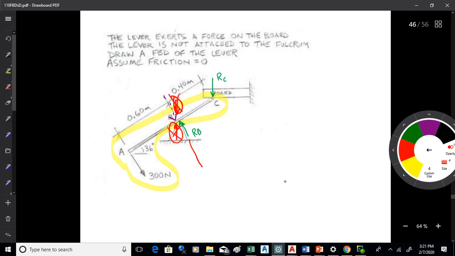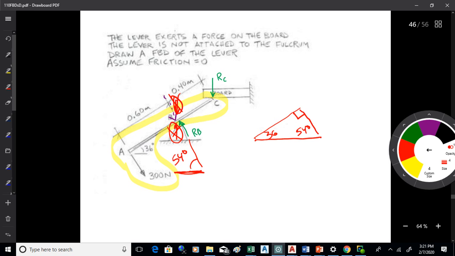I also like to get these angles. So what's that angle right there for RB? Whenever I'm looking at angles, I do right triangles, okay? Now let's see, where's my right angle there? Right angles between RB and the lever, right? That's a right angle. Yeah. So 90 minus the ramp, in this case lever angle, is the way to go. That'd be 54 degrees right there.